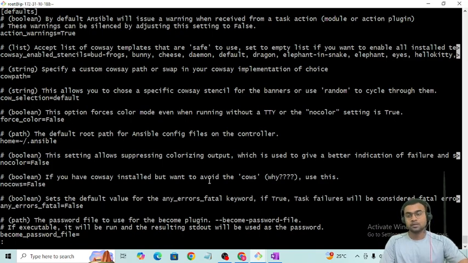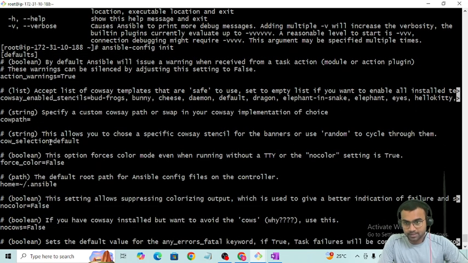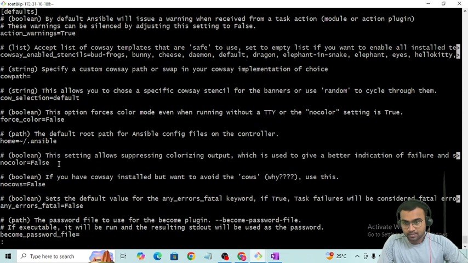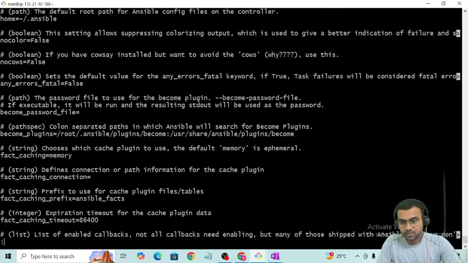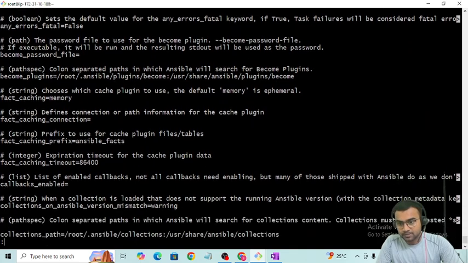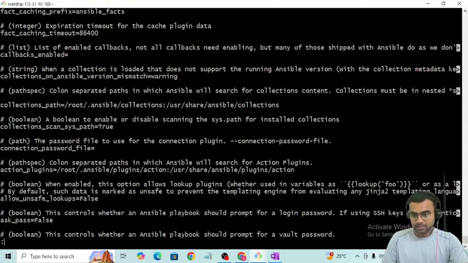See, this is the file. Under the defaults section you can see become password, become, facts collection, and inventory also.